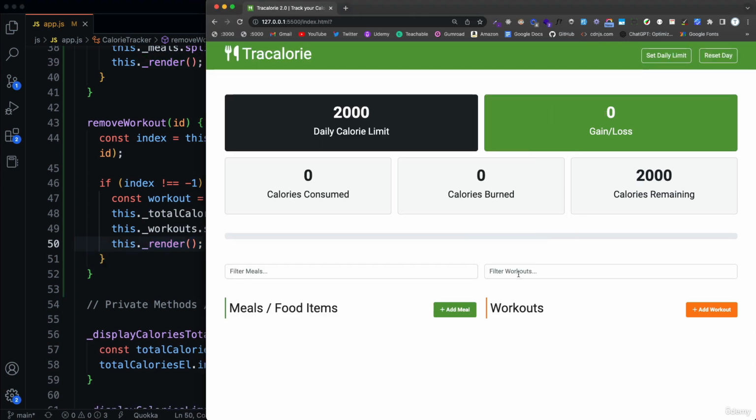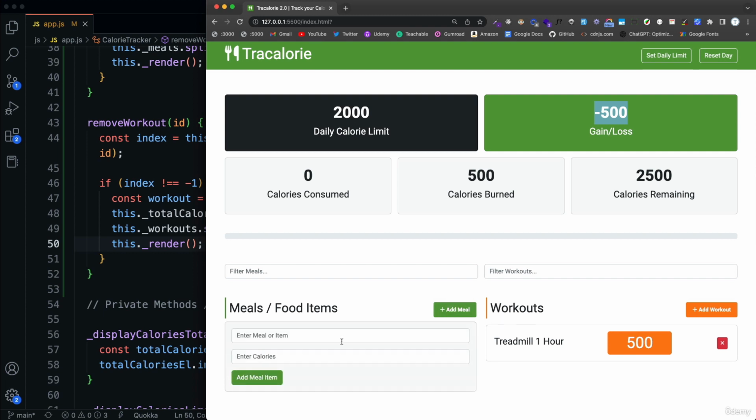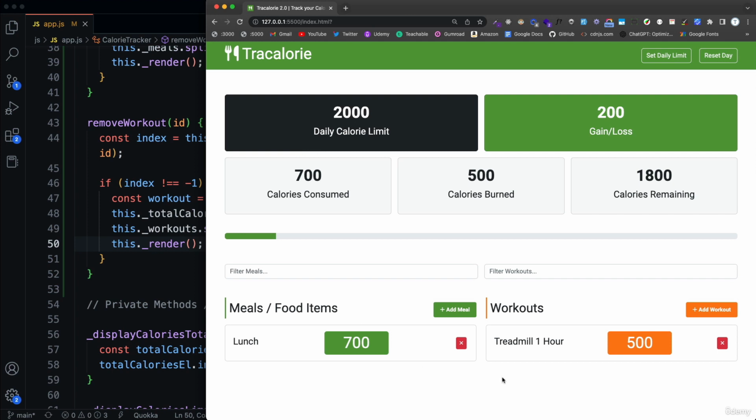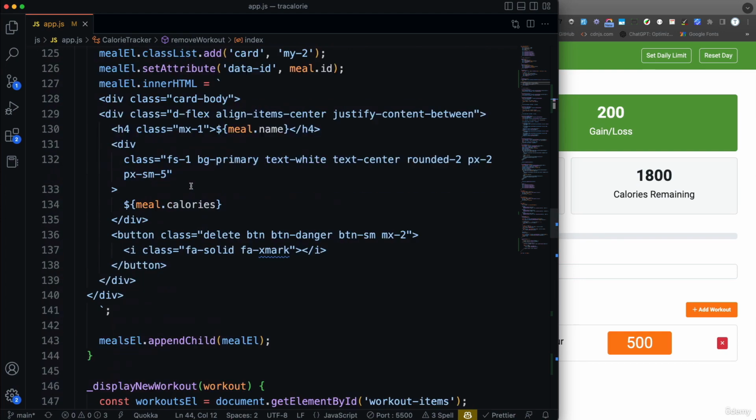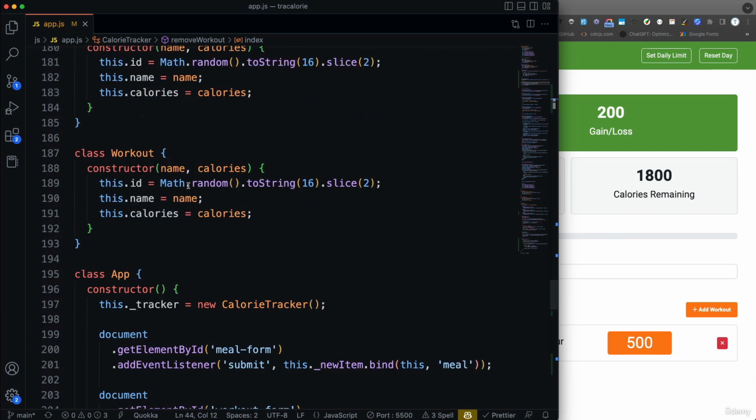So let's try that. We'll add a workout. Okay, so right now we're at a loss of negative 500 calories. Let's add a meal as well. Okay, so we're at a gain of 200 calories. Now, if I remove this, oh, I'm sorry, we didn't add the event listener for the workout.